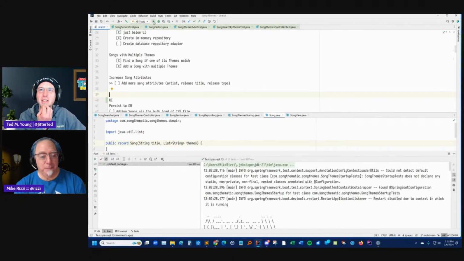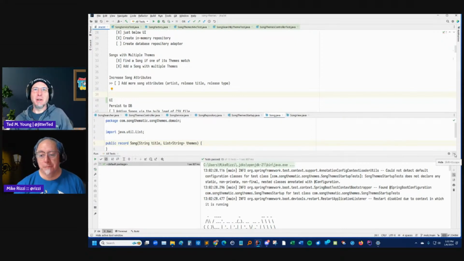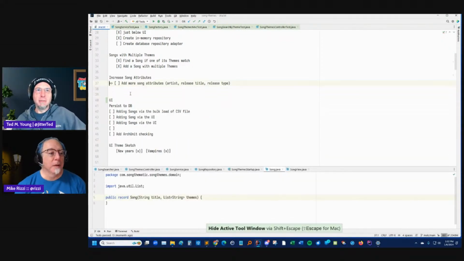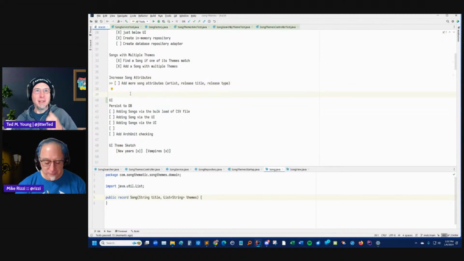I just noticed you're on Spring Boot 3.2.0. We probably want to upgrade that to 3.2.1. Not that it's urgent, but always good to stay up to date. Meaning do it live or do it offline another time? We can do it offline, or maybe if we have a few minutes at the end, we'll do it. It should literally be just change the 0 to a 1 and everything should be fine.